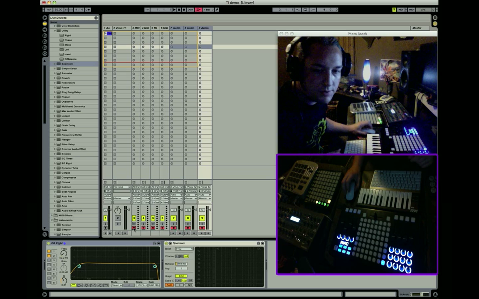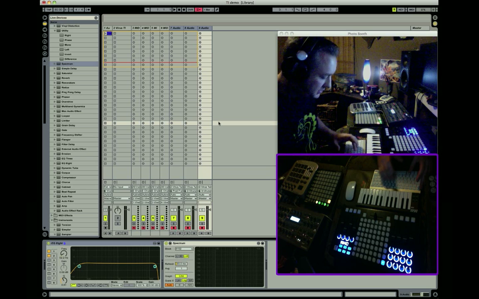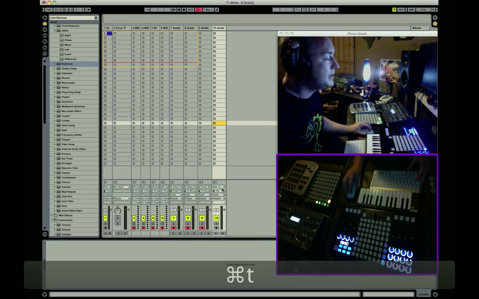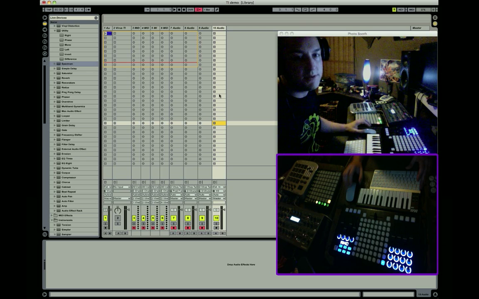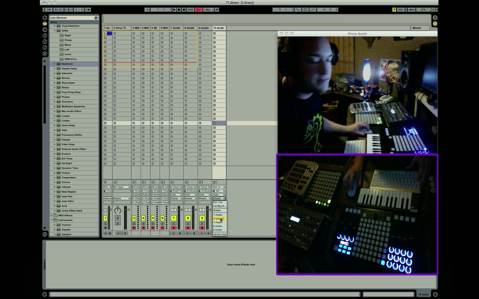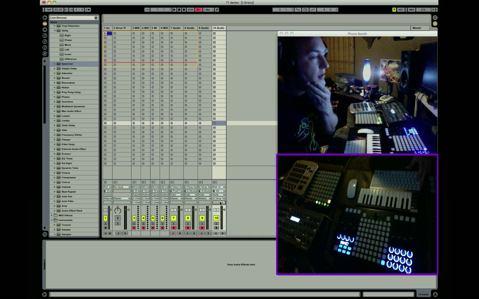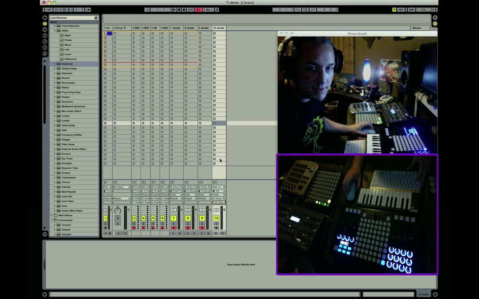I should make a side note about side chaining and audio inputs. If you want to use audio inputs here, that's going to require the use of another audio track. So Command-T to create another audio track. Leave the audio source whatever you want, because you're probably going to drop clips or route other audio into this track. The main thing here is to set the routing destination as the Virus TI, and then it selects the input of analog 1 and 2, which is the virtual 1 and 2 for the Virus TI. So now this channel you can use for sending any kind of data to the virus that you want.